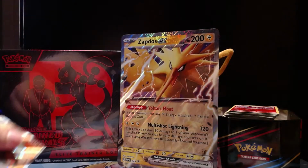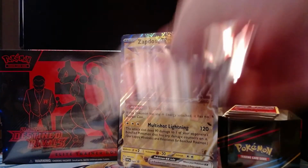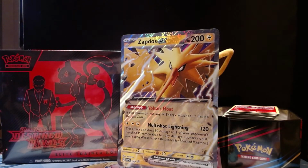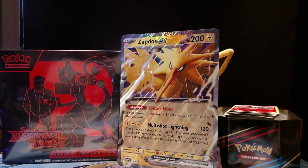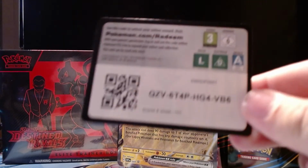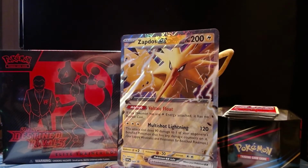Alright, hey, I will take a Golem Full Art at this point, considering how mediocre our 151 hits have been. Well, I shouldn't hate too much. We did get the Wartortle. I was just kind of hoping for a little bit more out of 151, considering we've opened a fair amount of packs compared to what I've normally opened out of 151. Also, supposedly Target this week will be getting both Destined Rivals and Blooming Water drops, which is going to make it hard for me to decide which thing I'm going to want. So there we go. There's a code card for you.